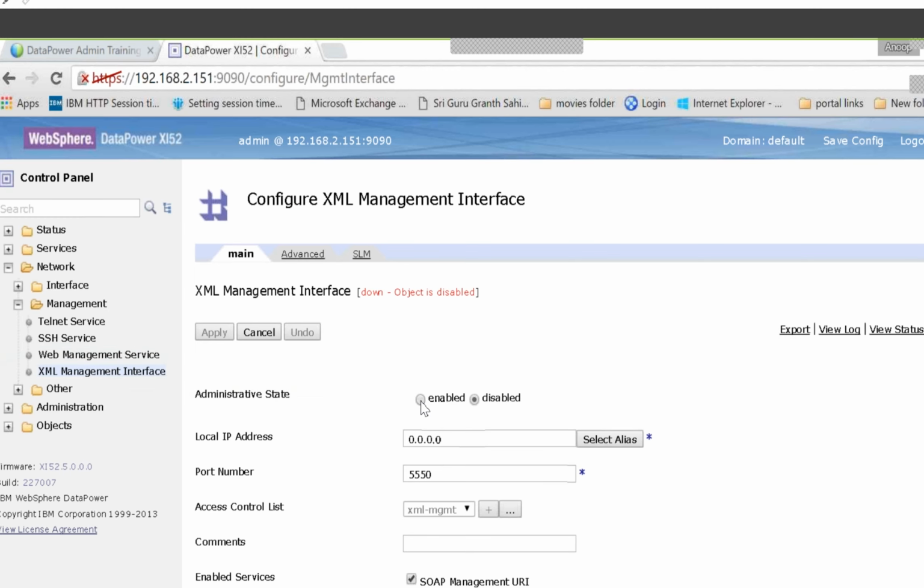So click enable. The IP should be fine. If you want, you can configure it to 151. Otherwise, just leave it. The port number should be 5550. That's the default port. Should I change the IP to the real one? For the box, it doesn't need it. Okay, scroll down.